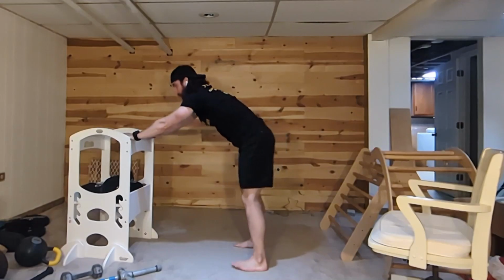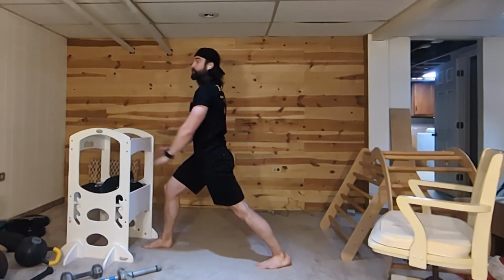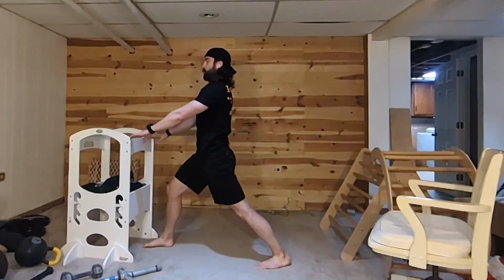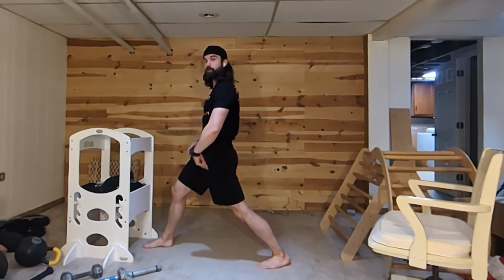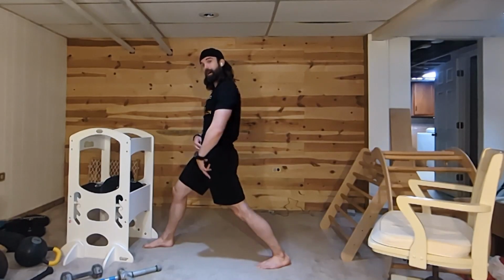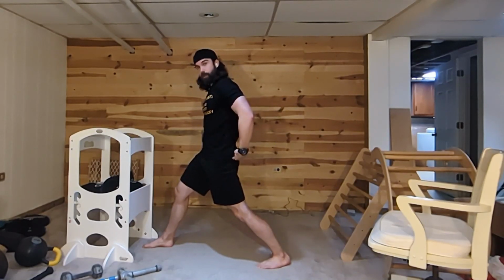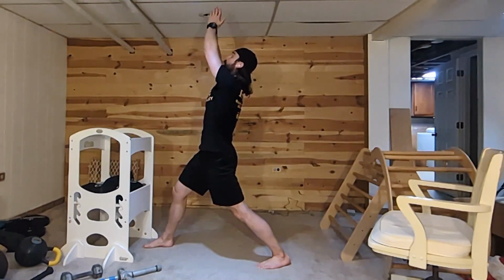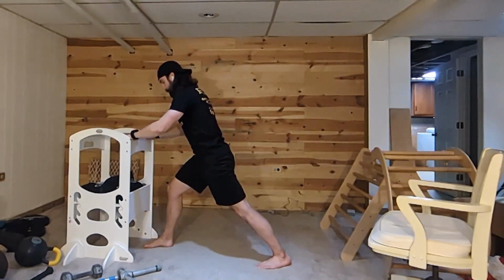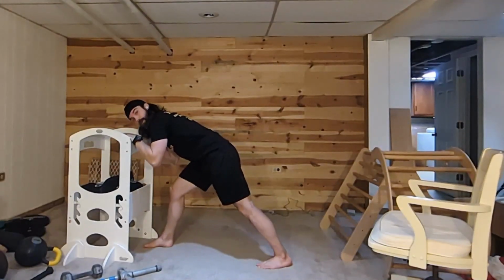Good. Inhale up. One leg forward, one leg back. We're going to inhale, either hold here and look. Tuck that pelvis. Don't feel this in the low back. You should feel the front of the legs. If you're not feeling the front of the legs, really think about pulling your core in, squeezing your butt. Maybe reach up and then down, fold that leg. Very similar to what we did in the arm.